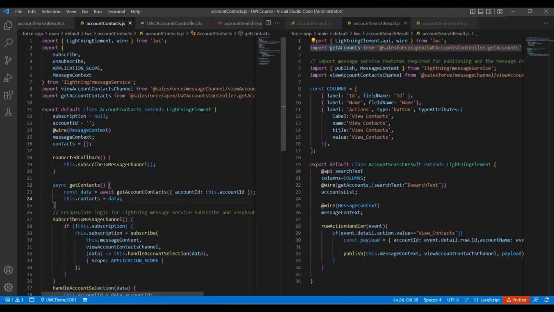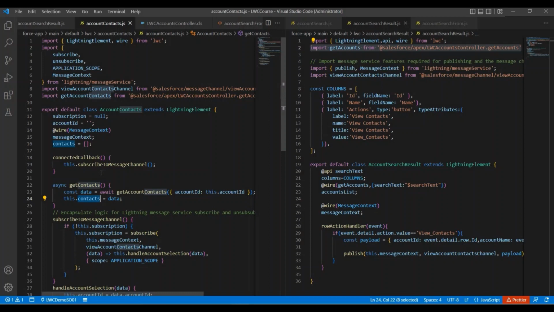Whenever we are using await, we need to add the async keyword with the method name. You can see it is very simple to call an Apex class method using async and await. This is just a single line. And here I have assigned the response into the contacts property, so we can use it in our HTML markup. So now we got data from the database and hold it in this property.